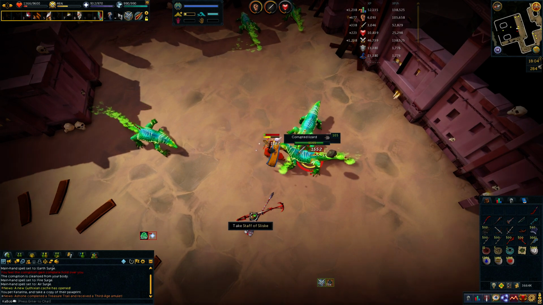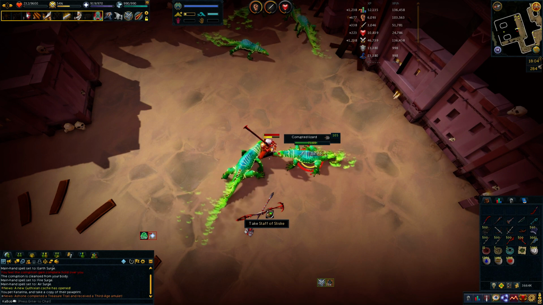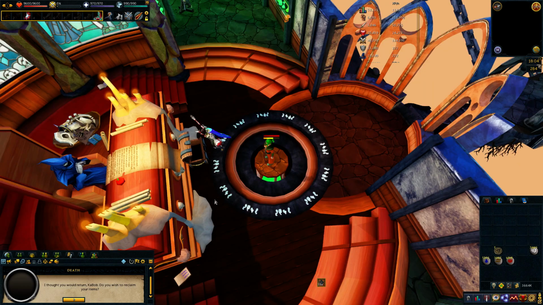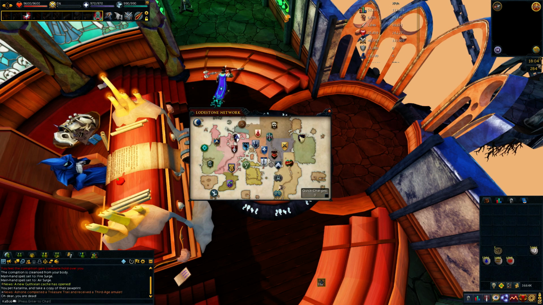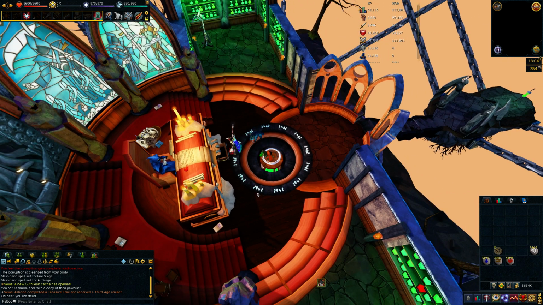Now that we're using that, we don't have to worry so much, but we're still gonna die. Prayer cannot save us. Yep, there we go. We are dead. I guess I don't have to pick up the items. I can just leave and go get it back that way, and then we won't have to deal with paying.